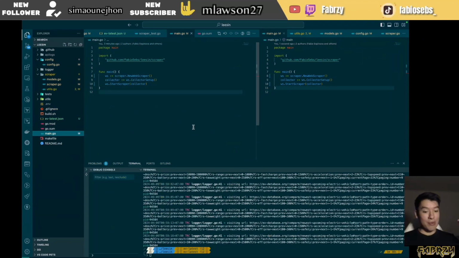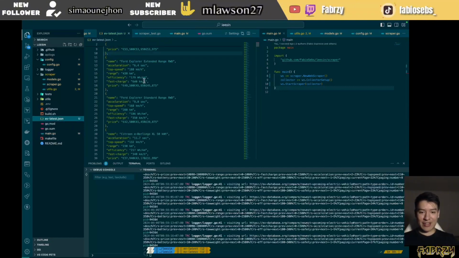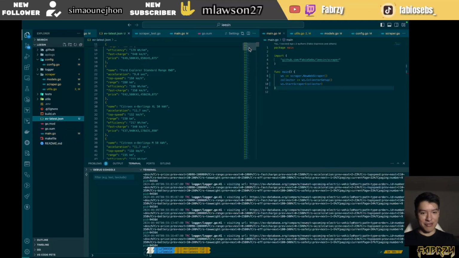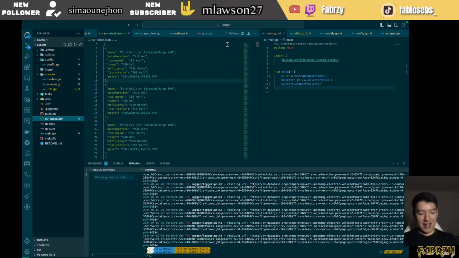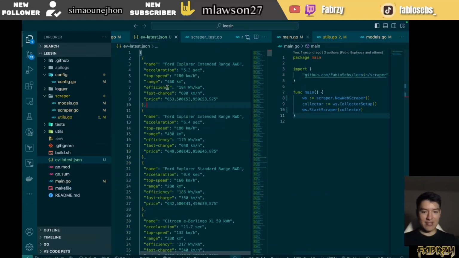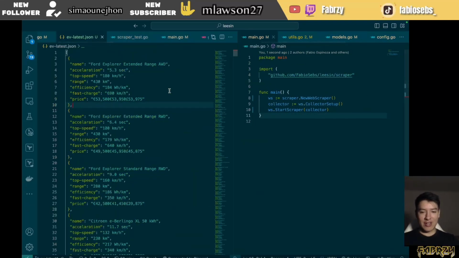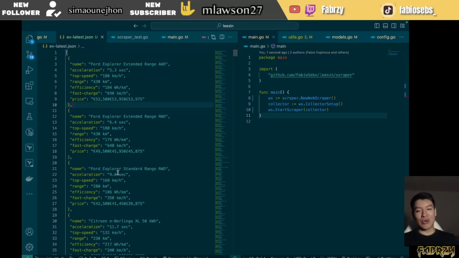Okay, guys, the scraper has finished its process, and we can see we have a JSON file right here. So let's go ahead and look. And wow, it looks like we got everything on the first try. It's got a lot of entries. Okay, nice. The problem is it's not looking right on the price. The price looks a bit weird. We can just go into Python and clean this data. Actually, everything can be done on Golang, by the way.